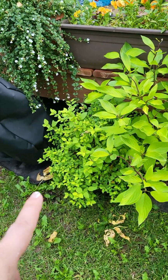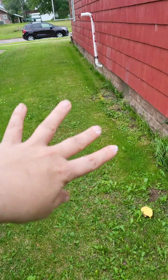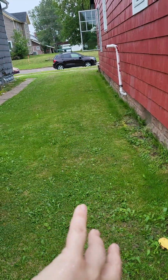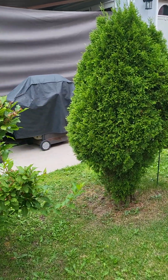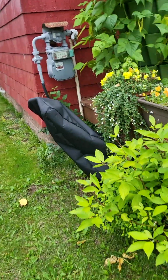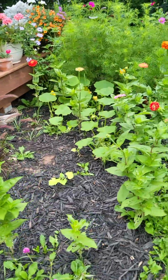There's a dogwood, there's a spirea. Still have not decided where I'm going to put them. But eventually I really want this to be planted. And so between my yard and Tom and Lynn's yard, there's a bunch of bushes. Maybe kind of follow that and do that. But I don't know. We'll see, I just need more time to think about it.